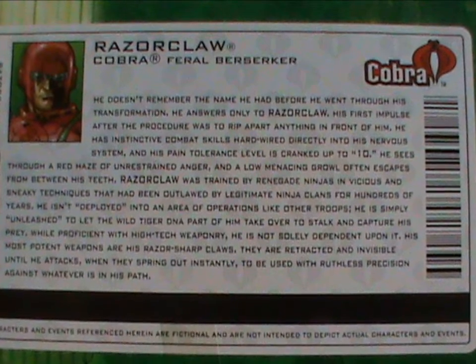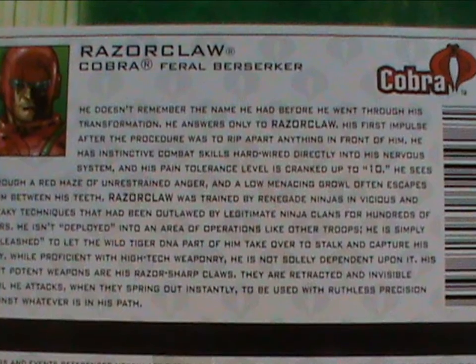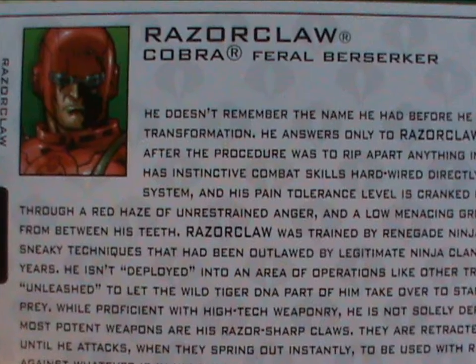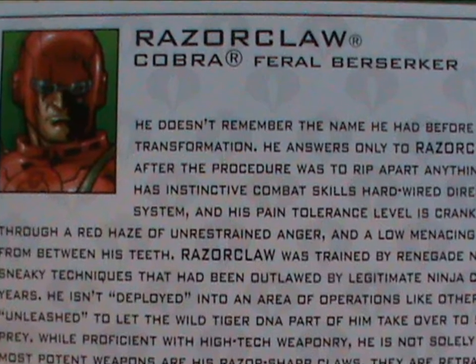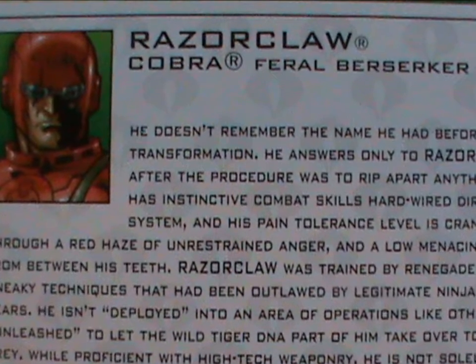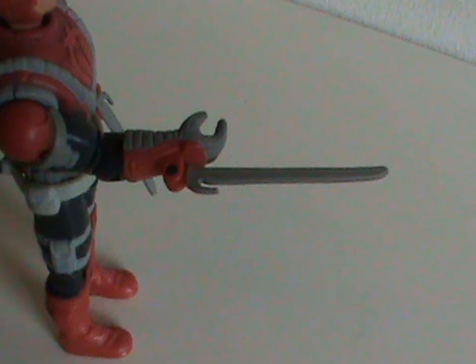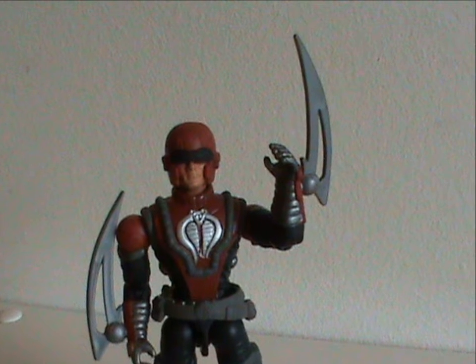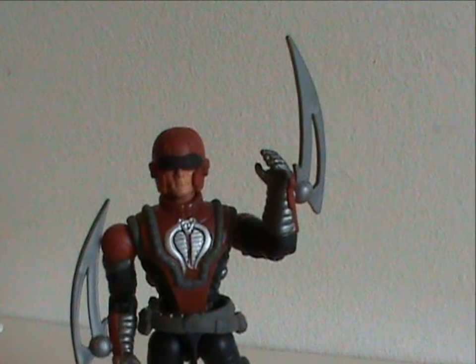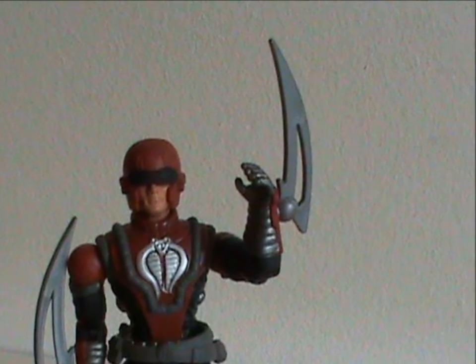Before we get to the monster part, though, I feel we really should address the name, Razorclaw. You would think that with such a name, he would come with some damn claws. Instead, the first one gets these weak-ass sword things, while the second one gets blades that, if you squint real hard while being drunk, might pass as claws.